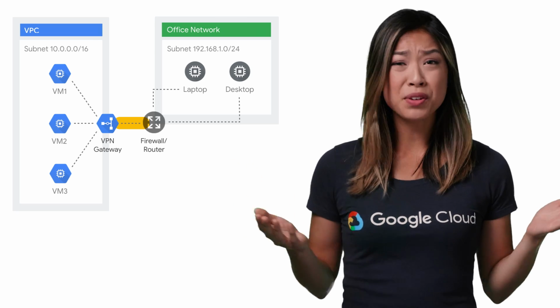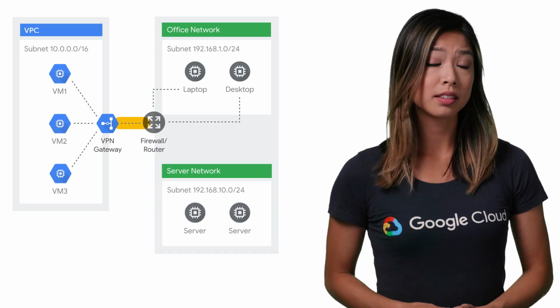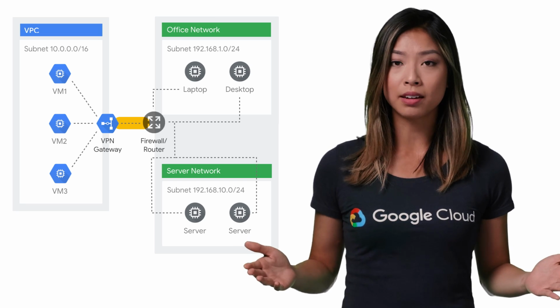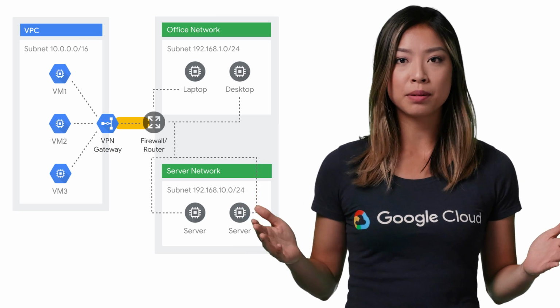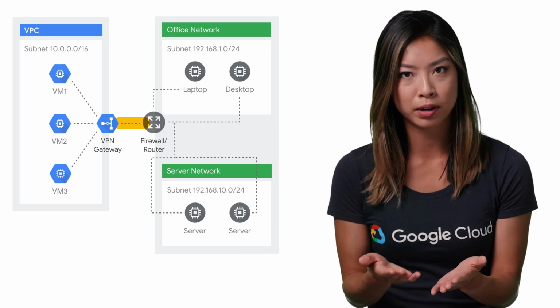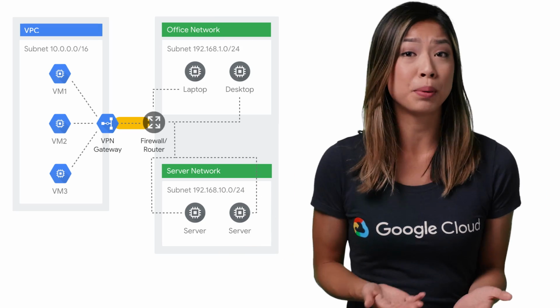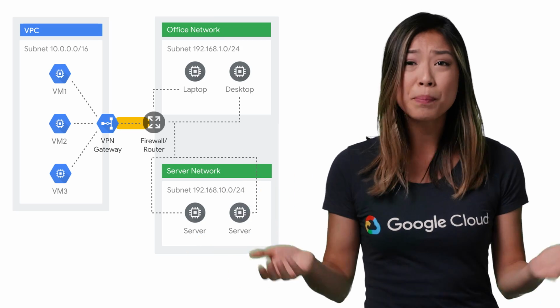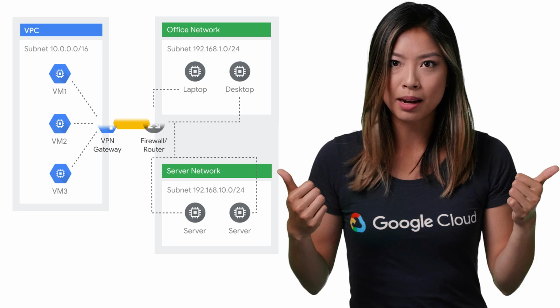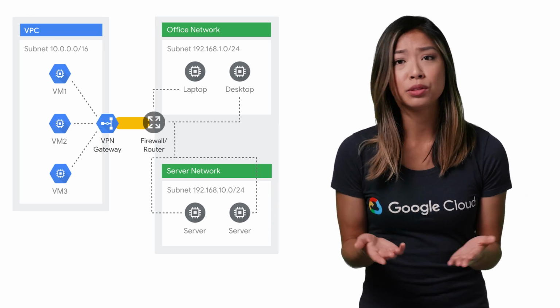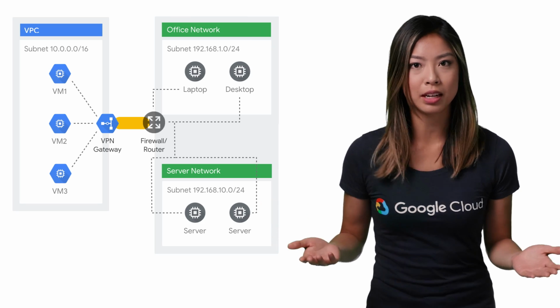Now, what happens if you have two networks on-premise? This would require you to manually add static routes in Google Cloud that expand each VM's routing table to include new network paths on-premise. And you need to reconfigure your VPN on both ends, which causes it to drop and reestablish. This isn't exactly fun, especially for larger organizations who turn up new testing networks several times a week or more. Static routes in this case can be painful for a number of reasons.